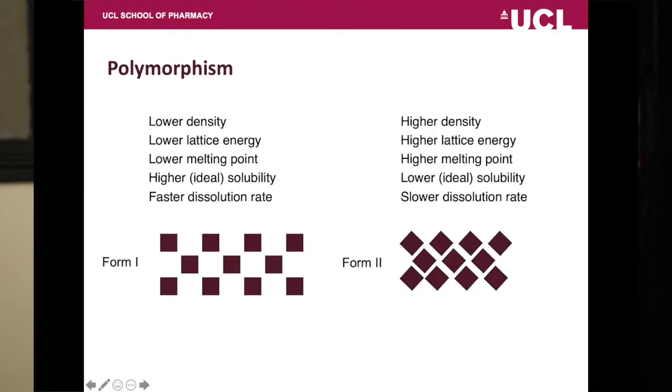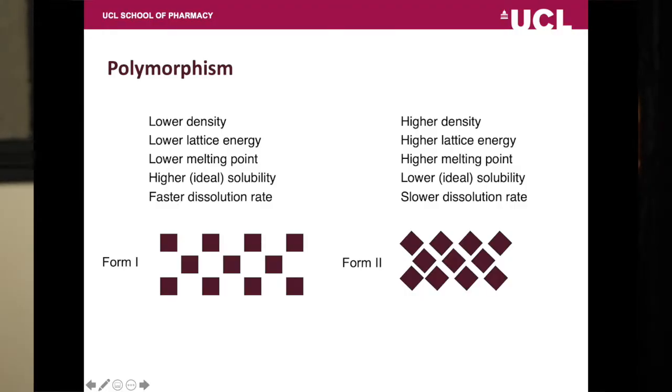If there's an exam question about polymorphism and it says define polymorphism, and you say polymorphism means a material can exist in more than one habit, that's wrong. If you say polymorphism means a material can have more than one unit cell, that's the right answer, okay? Why is this important? It's important because when molecules pack together, it impacts how the macroscopic crystal is going to behave.